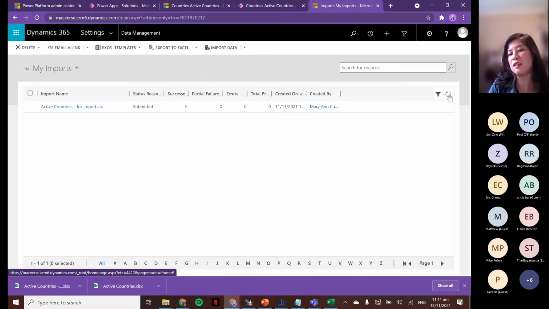This is something that I don't see myself using. For small scale, this would work because you wouldn't have a lot of reference data to import. But the other tools that I'll be covering later will be more suitable for a large scale implementation.